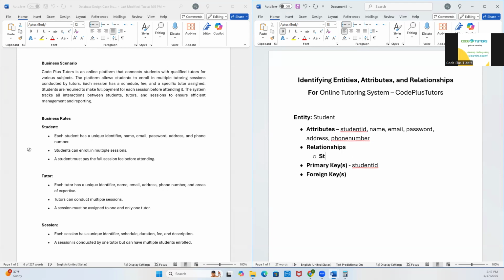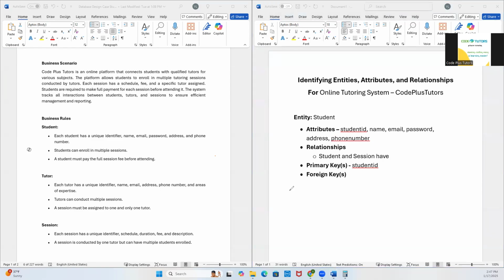Correct? So, student and session have what kind of a relationship? Let us quickly draw a diagram and understand how we think it is right.